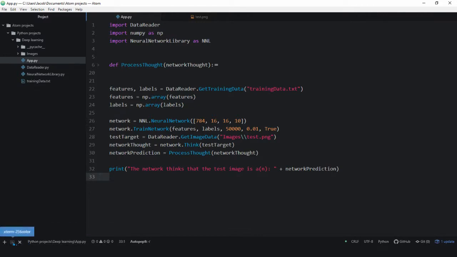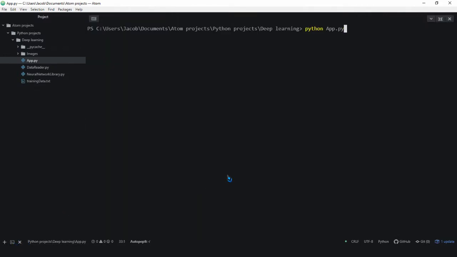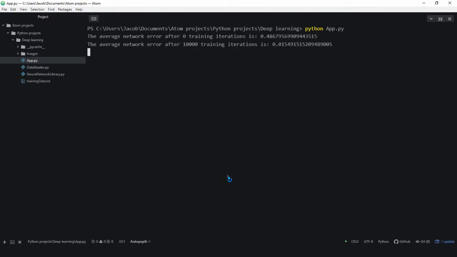So what I'm going to do now is open up this terminal and then run my program, which is app.py. So it's going to take a little bit of time to execute, not a crazy long time, but a little bit of time. And what I'm going to do is just for this one example, I'm just going to burn off some time by explaining what the average network error is. Sorry. And again, don't worry if you don't understand this. This isn't even important to understanding the demonstration. I just wanted to kill some time.